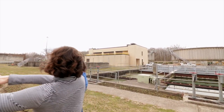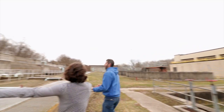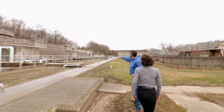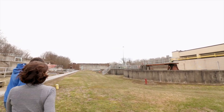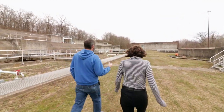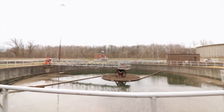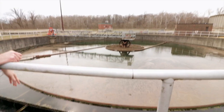The water coming off the aeration tanks runs into that second channel and comes off each tank in turn at the weir grades, runs all the way down, takes a 90-degree turn, and goes through a pipe that distributes it to the secondary clarifiers. That's the second part of secondary treatment. You can look over the edge — there are still some floaters that get scraped off, but you can see how much cleaner the water is near the edge.